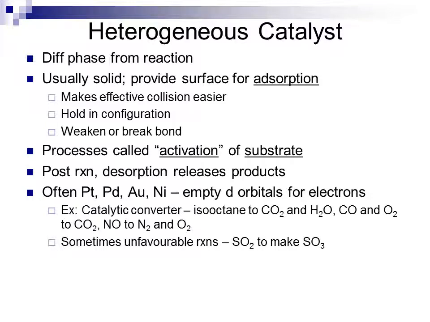Sometimes, however, a catalytic converter can catalyze unfavorable reactions. A lot of catalysts have this problem because their specific reactivity may allow them to catalyze reactions you don't want them to catalyze. In the case of the catalytic converter, it can convert SO2 to SO3. SO3, once formed, can react with water to make sulfuric acid. So if you're doing this, you can wind up getting sulfuric acid in your exhaust, which can eat away at the components of the vehicle.